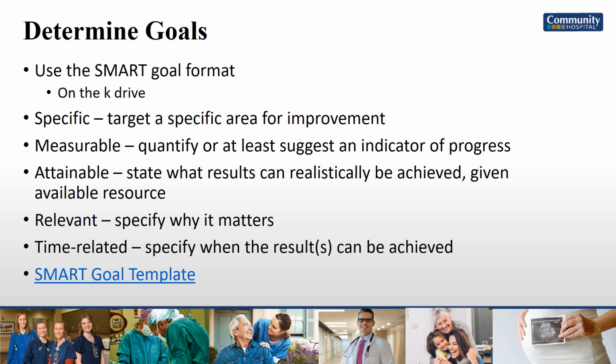We want our goals to be specific, so we're not going to say something like, make all of our nursing team better, right? We would choose something very specific, like, say we're going to talk about the admission of new patients into our area. So we're going to find a specific area for improvement. And as you go through these goals and the process, you'll realize that even that goal is probably almost too big, and you're going to zoom in on the thing that is maybe causing problems.